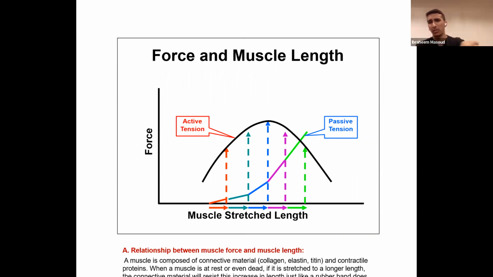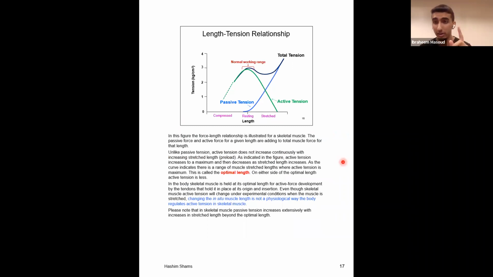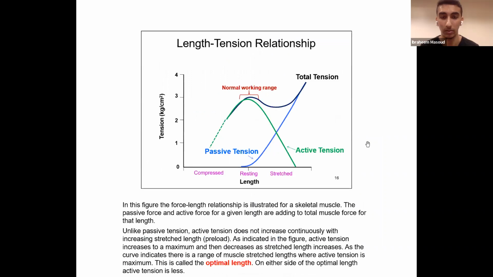So passive tension, no one is going to pull your muscle. Don't worry about this. This is all in the lab. No one's going to pull your muscle and say, oh, this is passive tension. You're probably going to lose a muscle or lose a friend. Someone did it. Anyway, this is what this is all about. And there's something really cool after this, which, inshallah, we will understand. This is the same thing, but I want to tell you something really important.